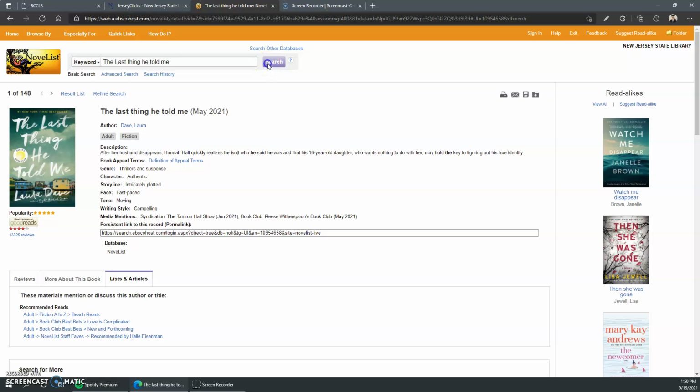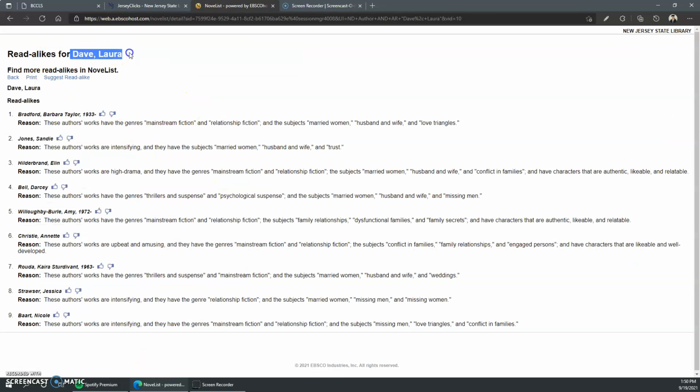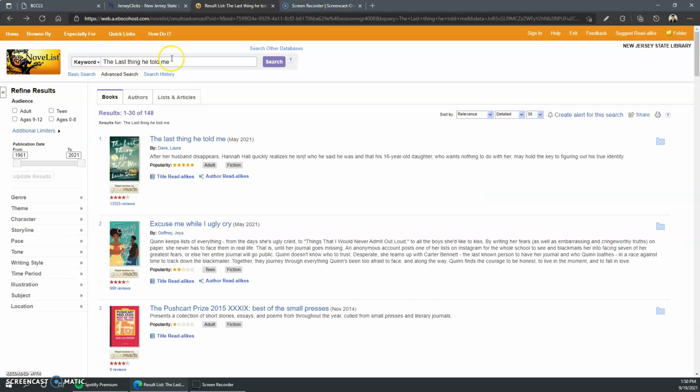If we go back to just regular searching and we get the full list, we can go to the author read-alikes, and this is just the read-alikes for Laura Dave. If we searched Laura Dave, let me copy this and show you, the read-alikes that we would see on the side of her page are author read-alikes.